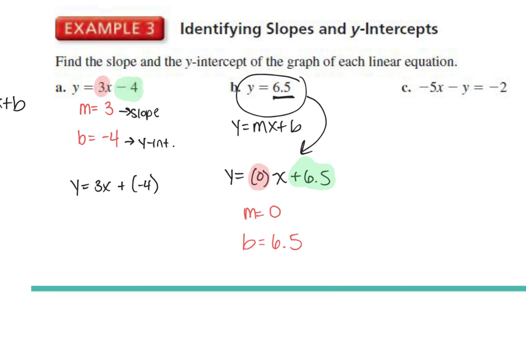All right. C. I see your faces. Don't be intimidated by C. Just look at it. Is it, as the way it is, in slope-intercept form? Mina? No, it's not. So guess what we have to do? Put it into slope-intercept form, okay? Now, what would be required for an equation to be in slope-intercept form? Gabby? Yes. We need to get y by himself.